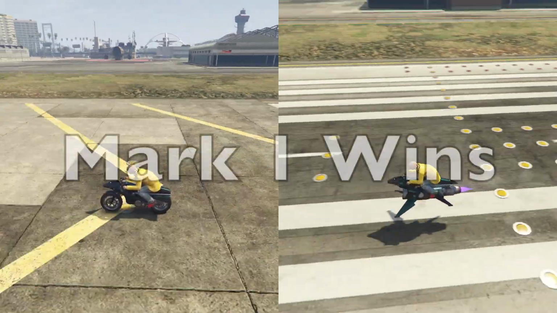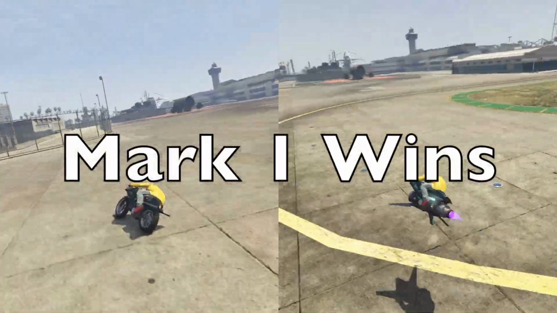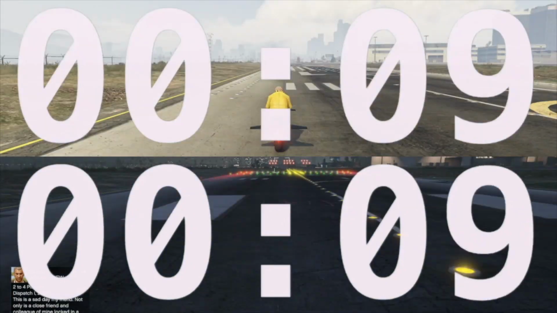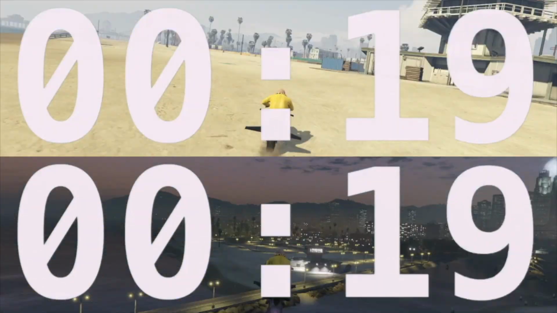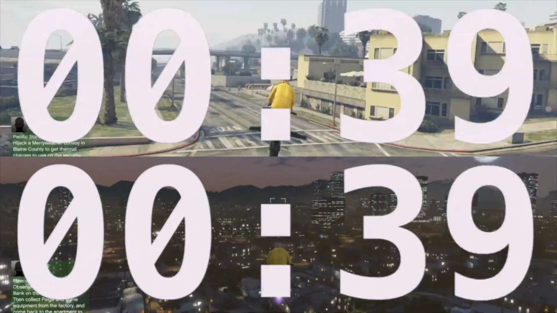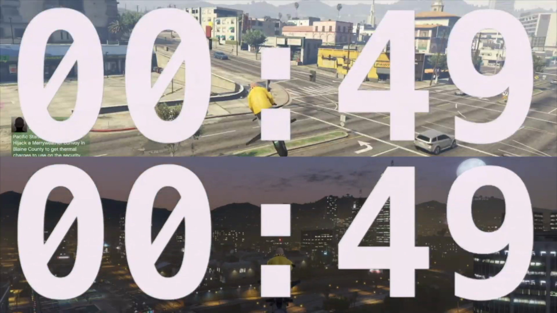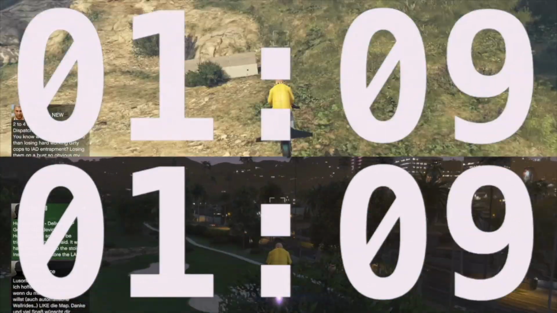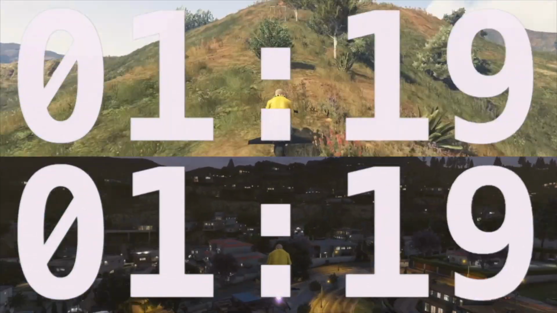We can clearly see from this footage that the Mark I Oppressor is the superior vehicle in terms of speed, because the boost regenerates when you make contact with the ground, while the Mark II boost only regenerates when you stop accelerating. However, although this race shows that the Oppressor Mark I is slightly faster, I do not feel that a drag race is a conclusive way to test these two vehicles in terms of speed.